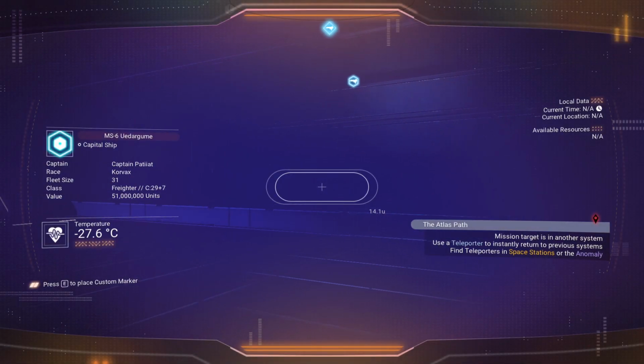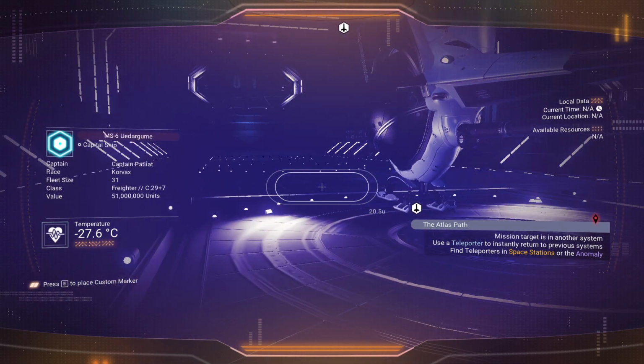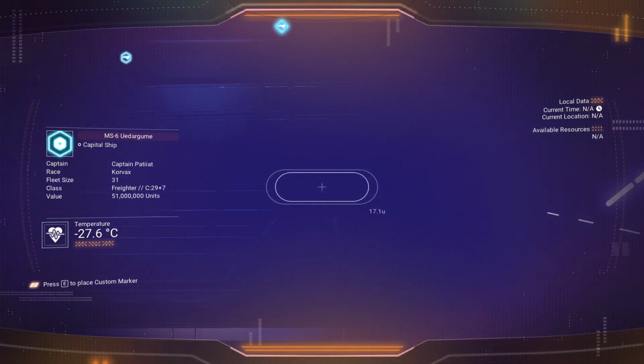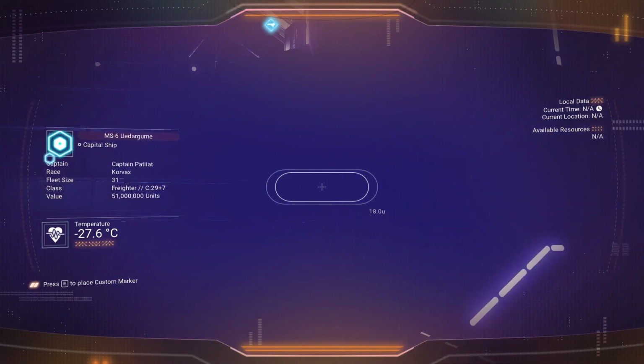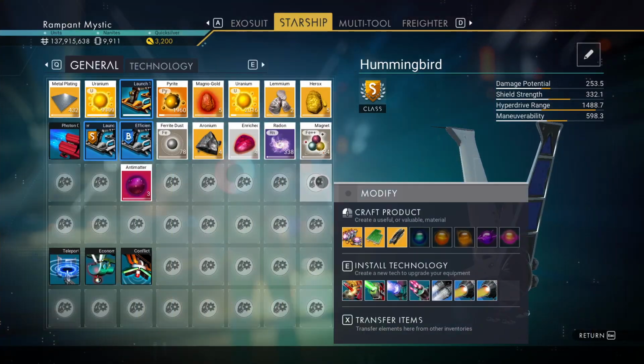I could have just been blind. This is a C, 29 plus 7. We don't care about the slots because we have a lot of bulkheads, and bulkheads are actually not that difficult to obtain. But what we do care about is the class, which will be shown, of course, in the analysis visor anywhere, except when we're pointing at our ship. But as long as we're pointing at the freighter, it's going to show up the class, which is C, 29 plus 7. Now, do we actually have 51 million?